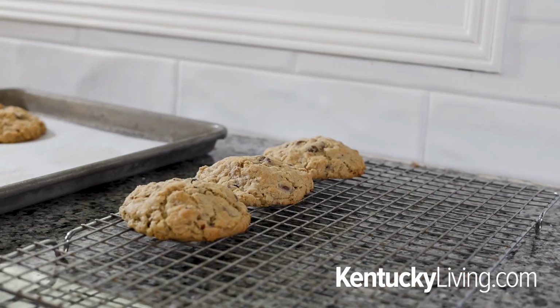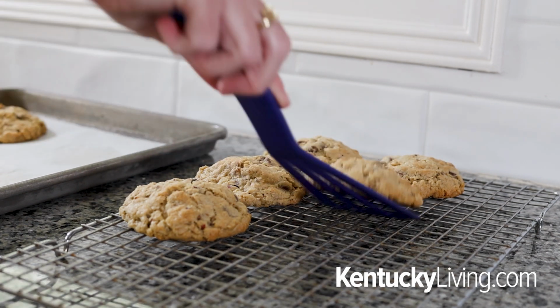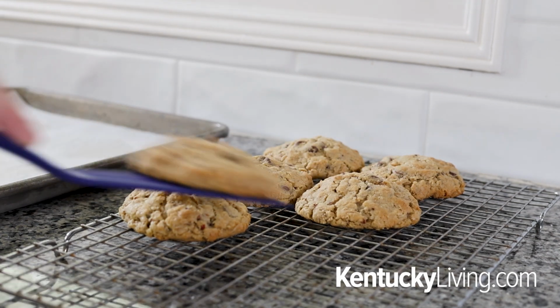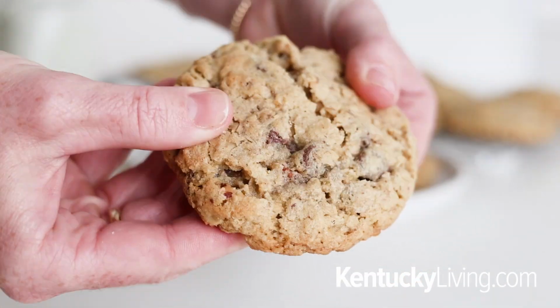Remove them from the oven and place them on the counter, and you're going to let them cool on the tray for about 5 minutes. After that, you can place them on a cooling rack, or just go ahead and eat them, because again, there's nothing better than a warm chocolate chip cookie.